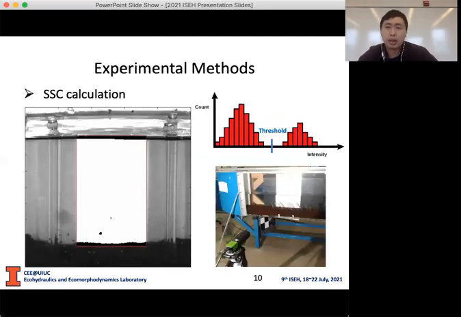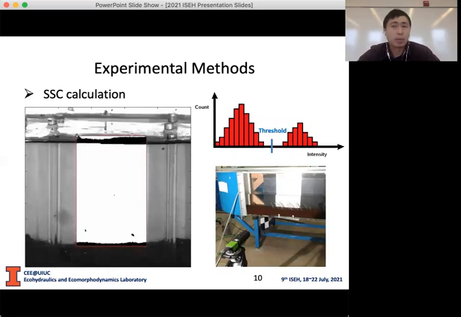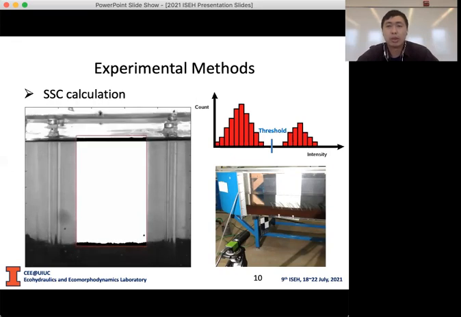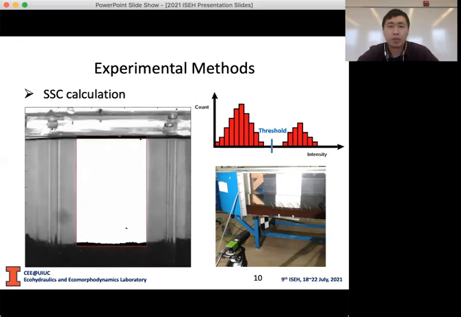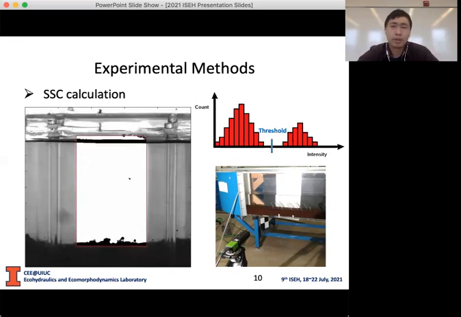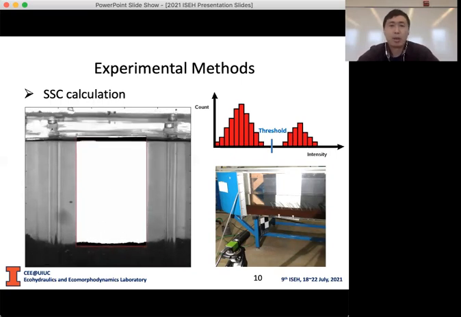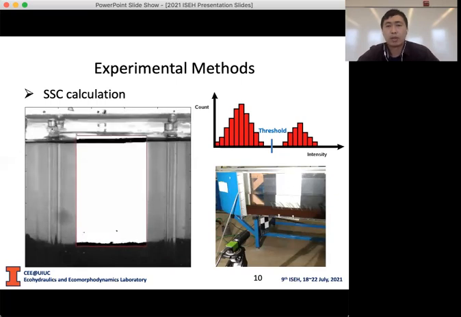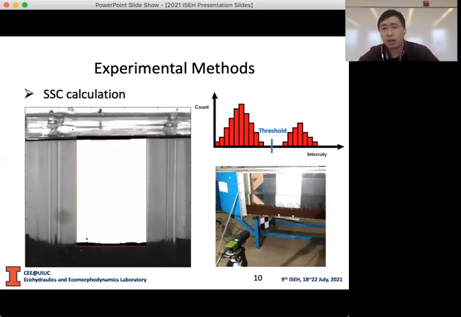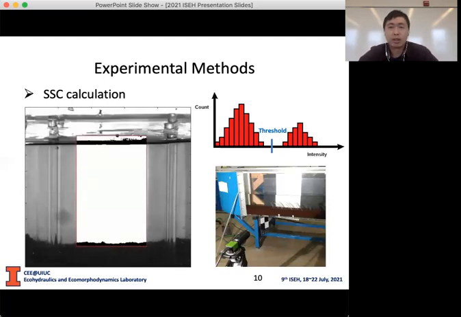So here is the way we measured the suspended sediment particles, which is by using a bright light to illuminate the measuring window and attaching a white paper as the background behind the flume. Then the camera was put in front of the flume to record the images. In each image, sediment particles will generate black dots on the white background. Then by setting a threshold of intensity between two major groups in the histogram, we can identify the sediment particles from the background water and finally convert the intensity values into binary values based on the threshold.